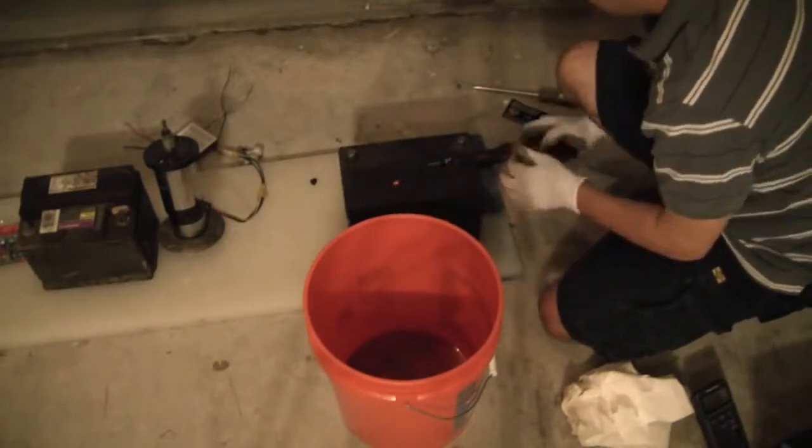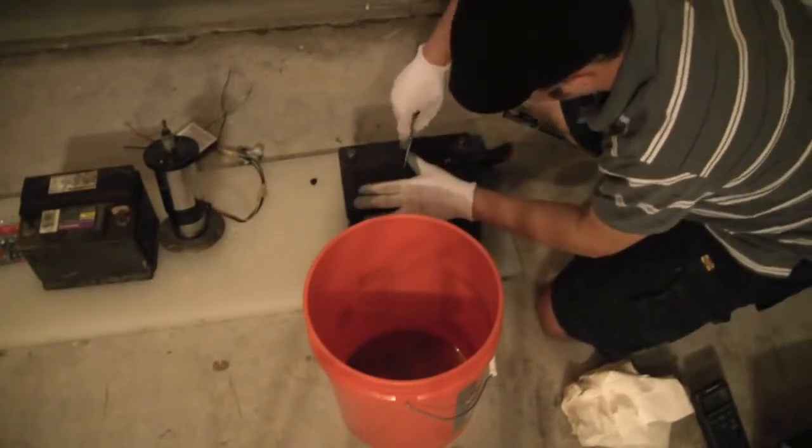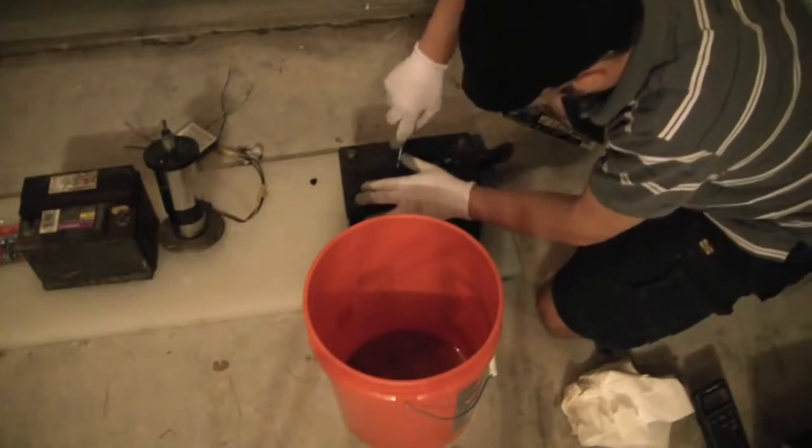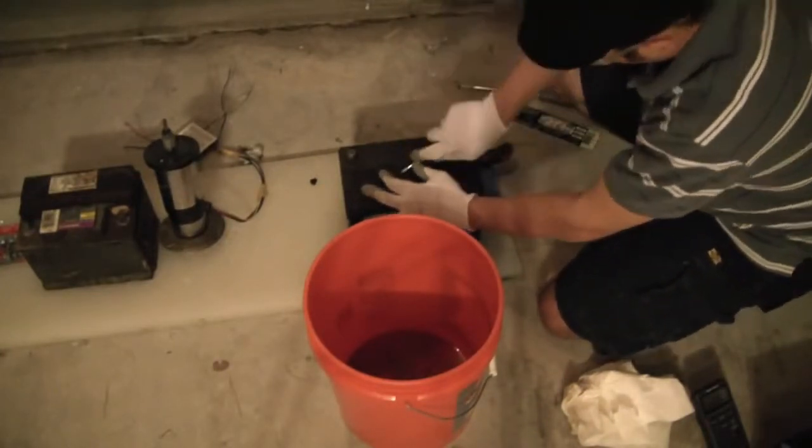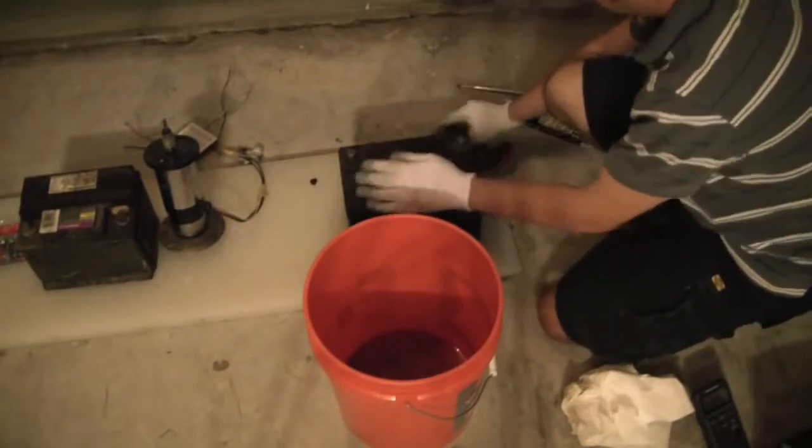Oh, and by the way, I did get the solar panel up today. That worked out real well. We're going to test it out tomorrow and do a video on it.